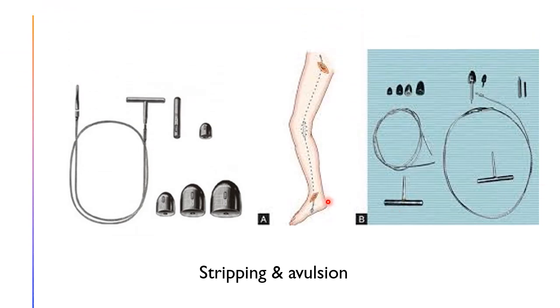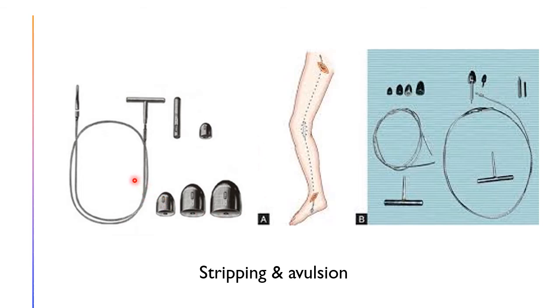This picture here shows you the metal stripper. It has a T handle here for you to hold, and at the tip you can put various size strippers, the various sizes. Normally for the smaller veins you use the smaller stripper, the head of the stripper should be small, whereas for the big veins you can use the big one. So you decide on the size depending on the severity of the varicose veins. Once you have attached a head, you push the stripper down from the saphenous vein right down the leg.